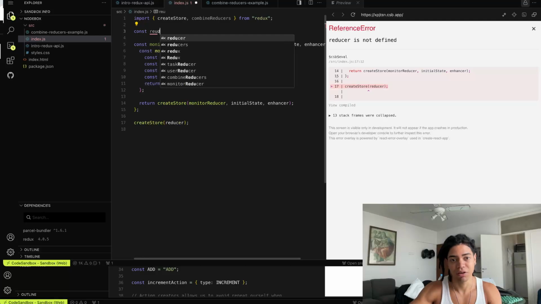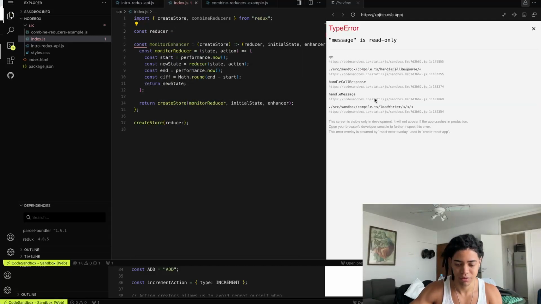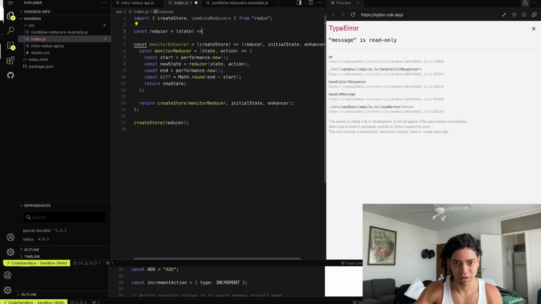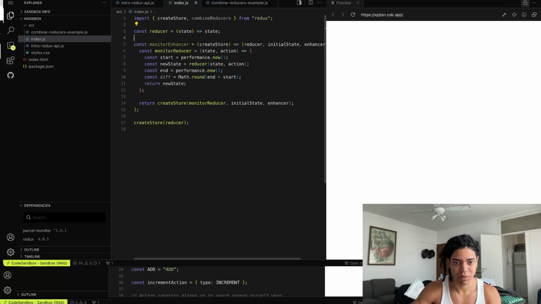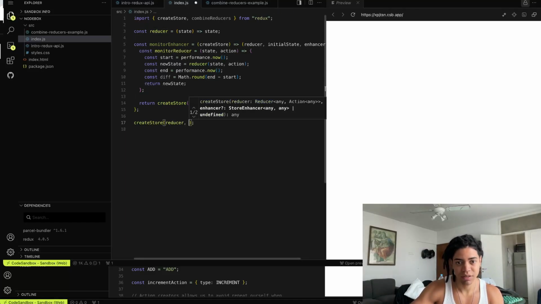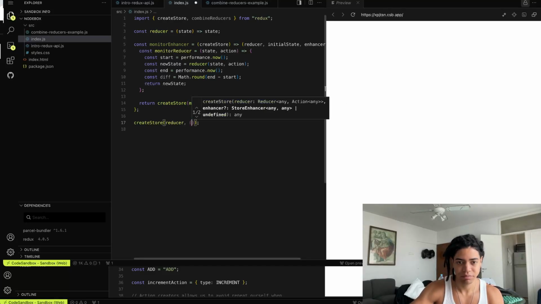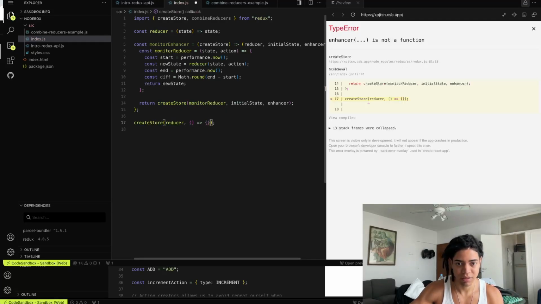This is the update logic. The reducer has the state, and then it's returning the state, right? Simple reducer. The other argument that it receives is the initial state. I don't have any initial state here, right? So that's why it's passing this as it is.